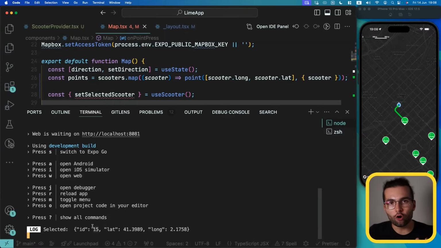So now we have all the data from, for example, our backend about the scooter that we selected. From there, we can fetch more details. We can check if we have details about our information, like the ID of a scooter or the charging status, how much is charged. We have this data here, and we're going to be able to use it in other parts of our application to display it, to render it.